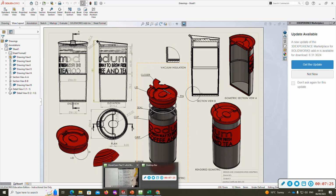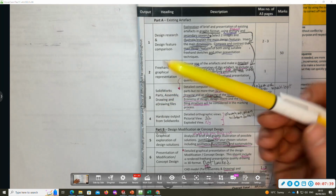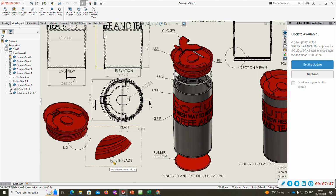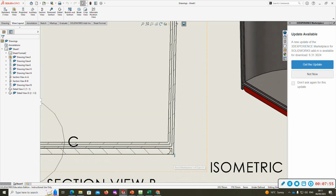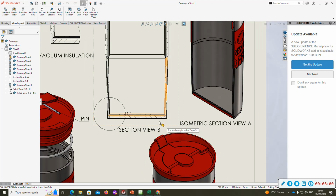And while I think of it, I just want to look at one thing here: factor of difficulty. This does not mean that you have to pick a complex object. Factor of difficulty means that you pick something simple and do it well. A simple object can really have tricky modeling things in it, like the thread, or using a shell, or a revolve with a thin wall inside it, or a cavity rather. Here's an example of a desk light that I would not pick.